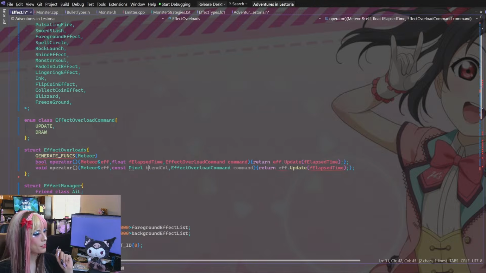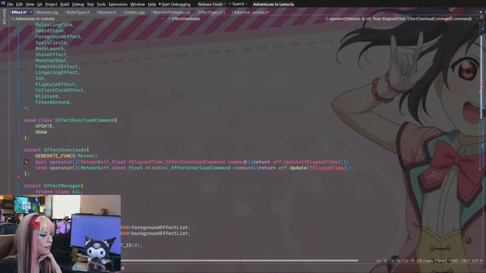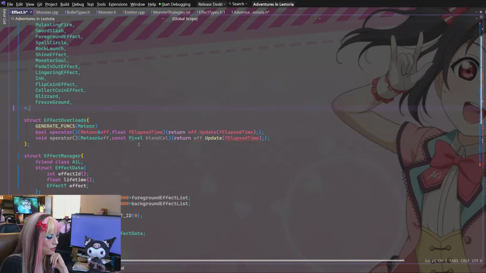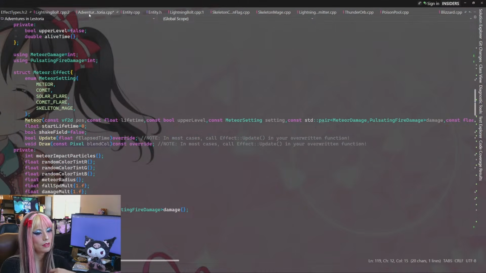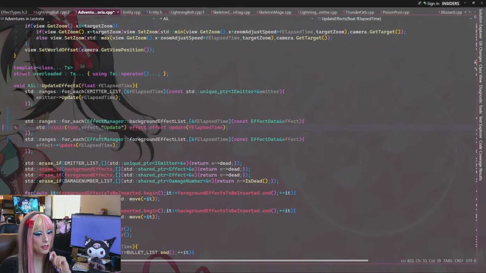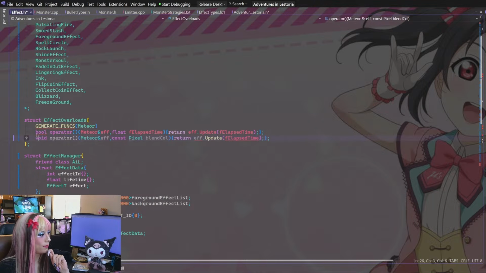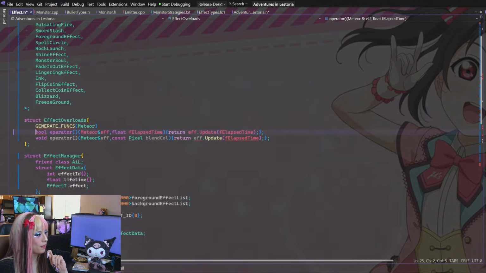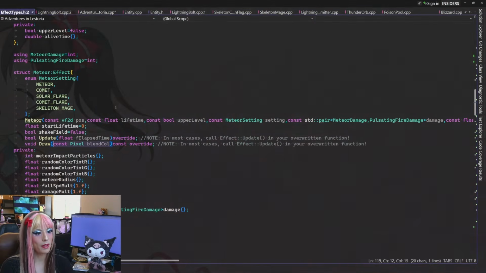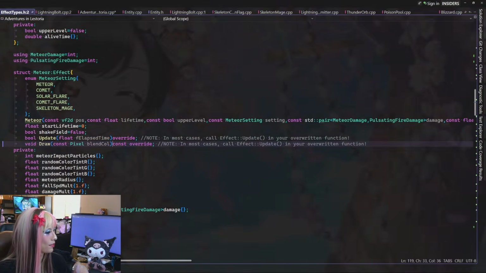Wait, that doesn't work, does it? I guess it would just match depending on if this was a pixel or a float. Will I run into any issues with that? Yeah, that's interesting. It would actually figure it out itself, in theory. That's fascinating. It would be a little confusing, but it can auto-deduce it. I just have to, like... Well, I'm not even going to see these two, so... Okay, maybe I'll just go this route. I kind of like this.